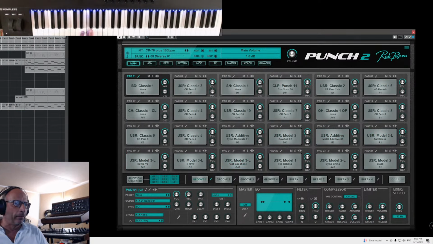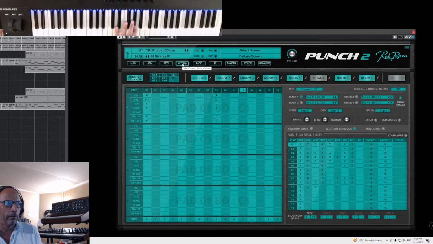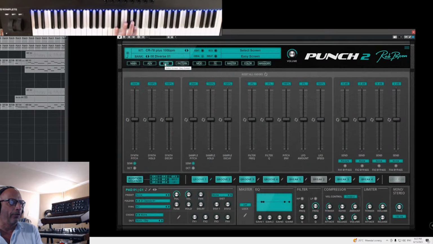Of course, some other original Punch sounds came through. But then I created a little groove with the sequencer pattern. An easy page.